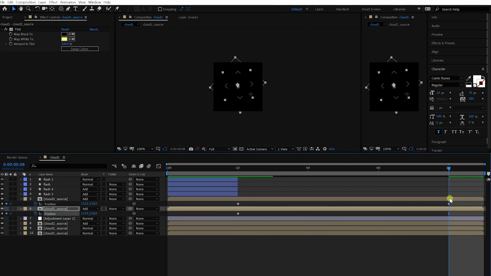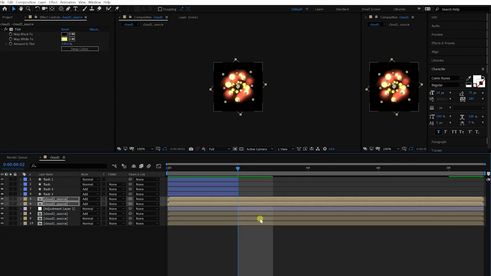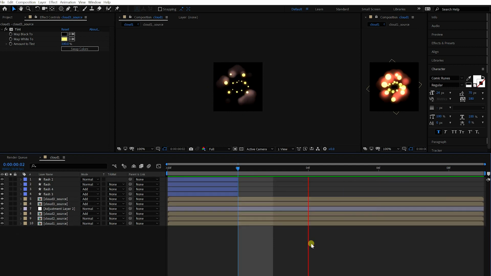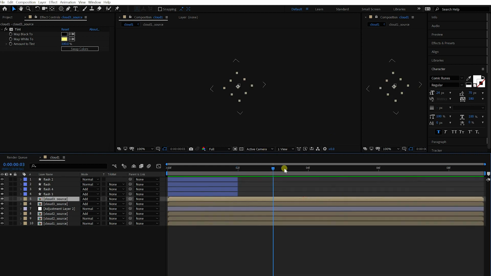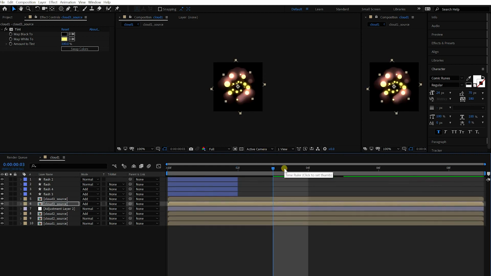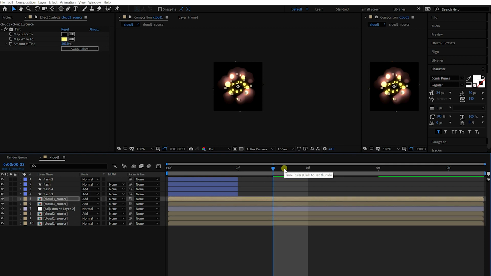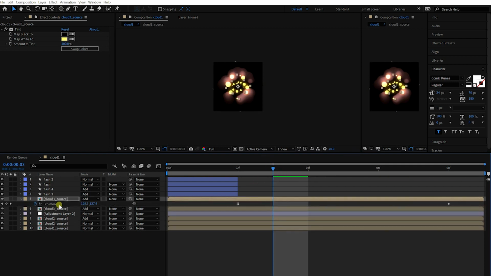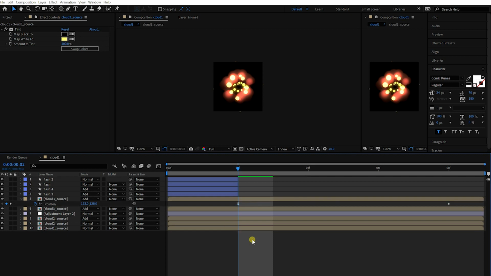Move them just a little bit. Okay, we made the explosion.